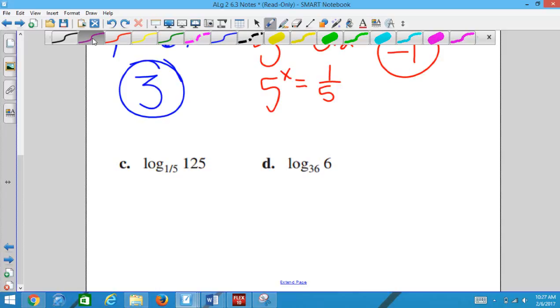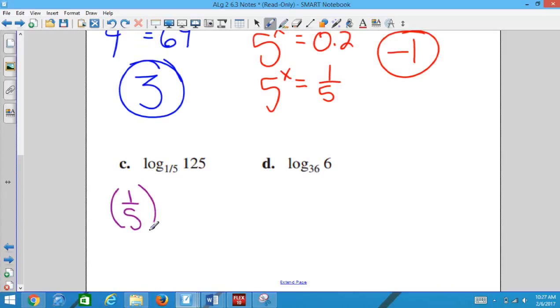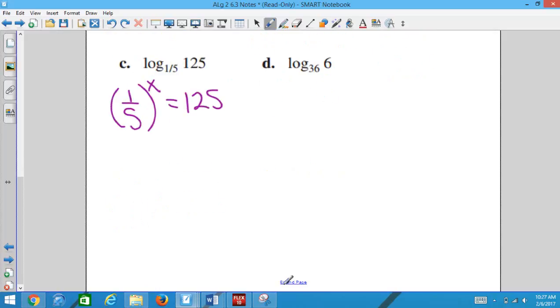This next one is 1/5 for the base. So I'm going to write it as 1/5 to something equals 125. Now if it's 1 over 5, and then when I raise it to that power, it's now like a big number. What's something that you think is special about that exponent? It's got to be a -1 to flip it. It has to be a negative to flip it. But if I flip it, it's going to be 5. It's not going to be 125. So now how do I make it 125 after I flip it, Aaron? Third power. So my exponent should be -3. 1/5 to the -3.